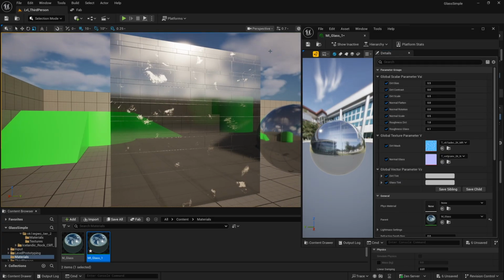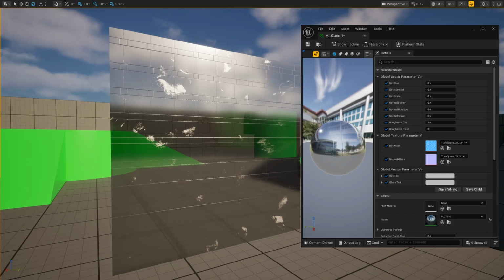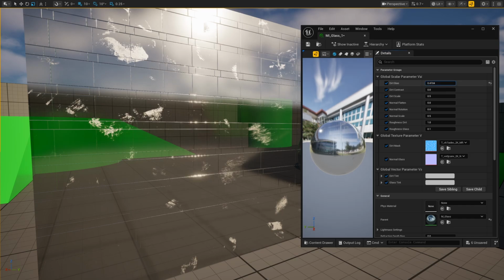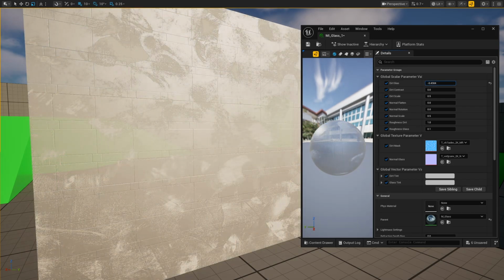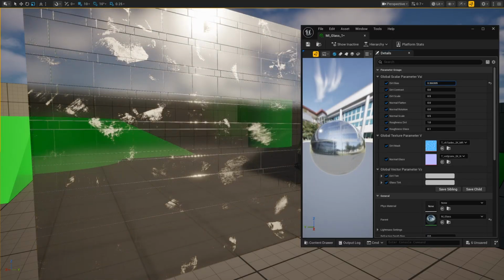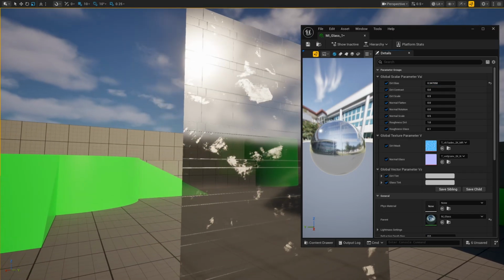From here, I want to press F11 just to go into full screen. Sometimes it lags for a second. And then here we have our dirt bias and so forth. If I lower the bias, you can see it brings more and more dirt until it's fully covered. And the opposite way is going to take it away. The contrast is quite what it says.